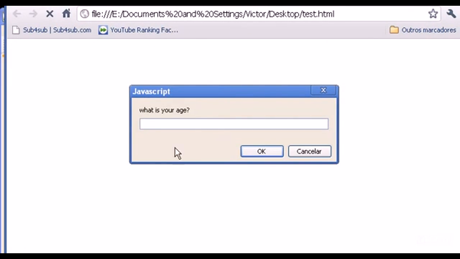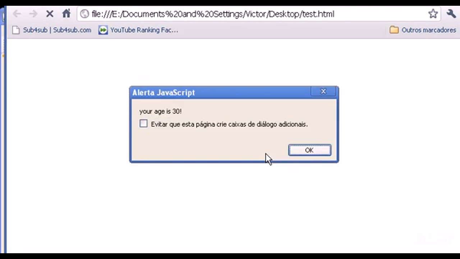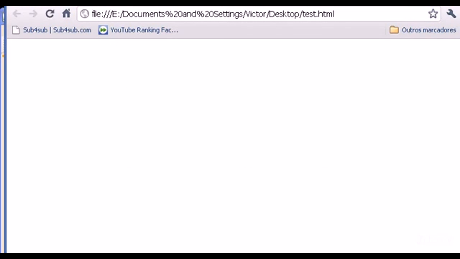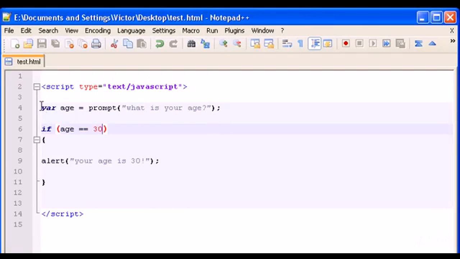Now we have the question, what is your age. I type 30, and it says your age is 30. And this works like this. A prompt popped up, because I have the prompt inside a variable, with the question what is your age, and then the if statement comes in.